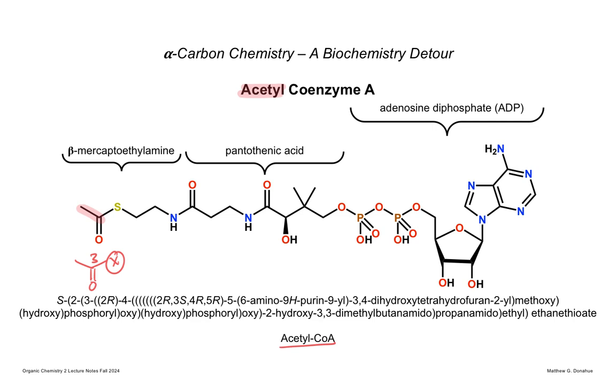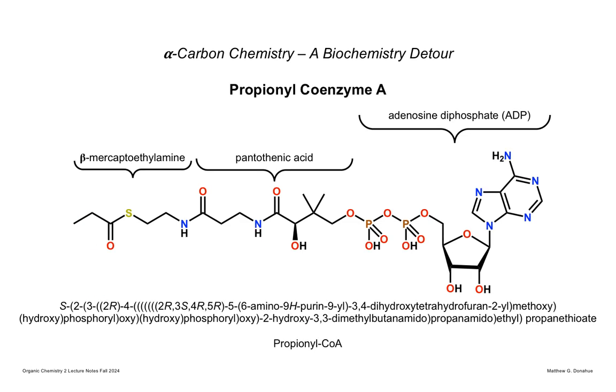And we see the alpha carbon. So you can do things at the alpha carbon, then you can do substitutions where the sulfur is. And again, that pantothenic acid is a linker to the diphosphate, which is bonded to the sugar, and then that nucleoside base. So that's 2 carbons, or nature will use propionyl coenzyme A that has 3 carbons. And then the coenzyme A is just the rest of the molecule or the leaving group.